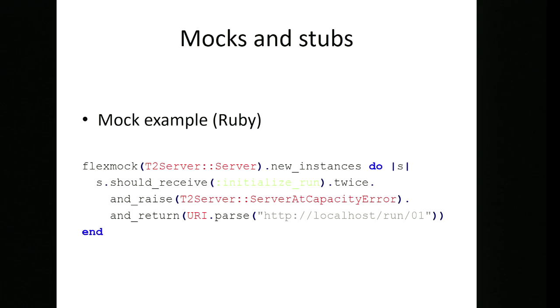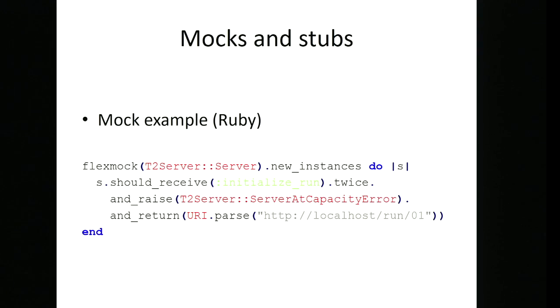And the reason this is useful is that in my test for my code, which sets this up, I can check that the first time I call initialize run and it fails, my code is robust to that and can reset, maybe wait a few seconds and try again, and then when I try again it works. So the reason this is useful is that if I was happy that my code would just fail if this fails, well, that's fine, I wouldn't need to do this.